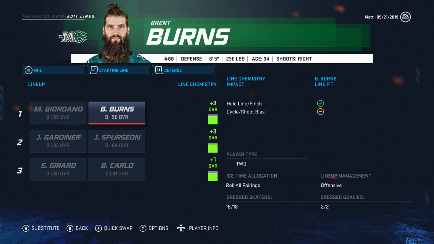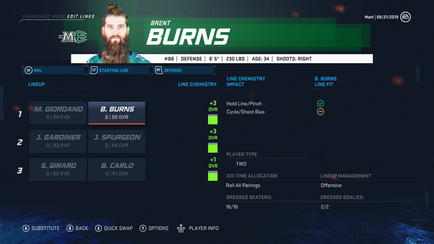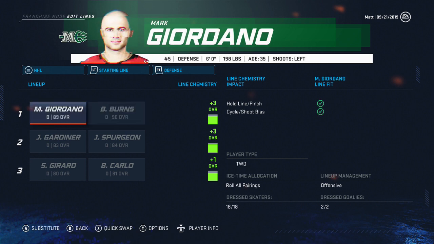Definitely Brent Burns I'm going to hold on to because he seems like he really fits the personality of Seattle really well with his hair, beard, and just the way he is. If you've ever seen him in any of the videos the Sharks do on YouTube, which I definitely recommend checking out, he is an interesting guy. Giordano. Grabbed him. He might be a guy we trade off just because 35 years old. I know Burns is 34, but like I said, I like him and his identity for this team.